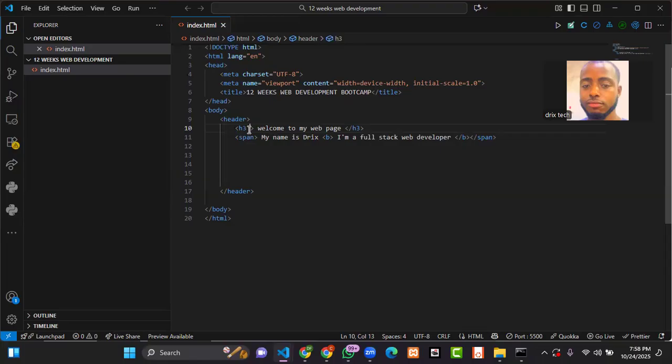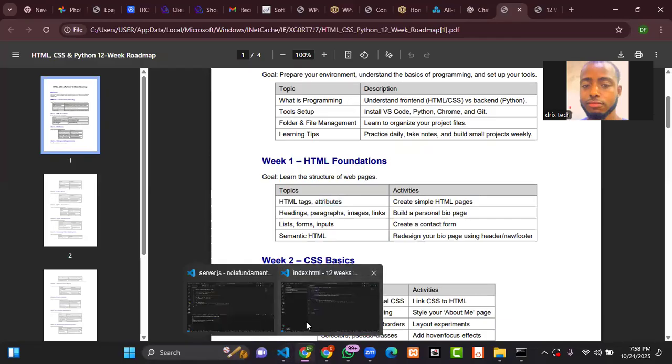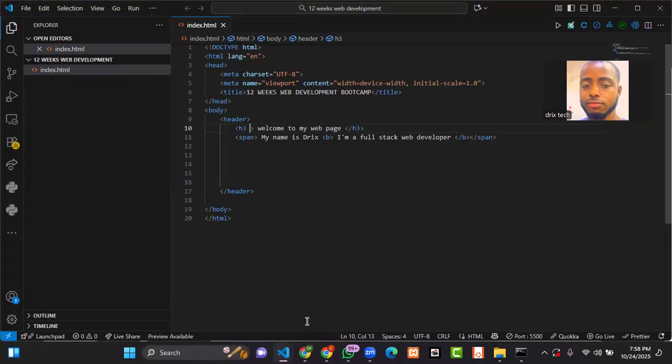All right. So we're actually talking about attributes. HTML attributes, like I said, go inside your opening tag. It goes straight up inside the opening tag. So what is this HTML attributes? An attribute is a piece of information that provides additional details about an HTML element. Attributes are used to modify or enhance the behavior, appearance, or functionality of an element.